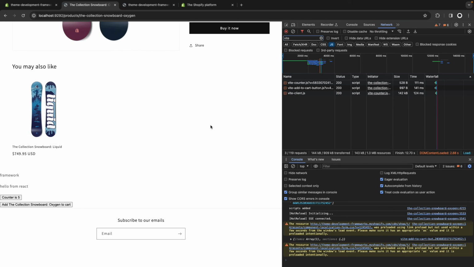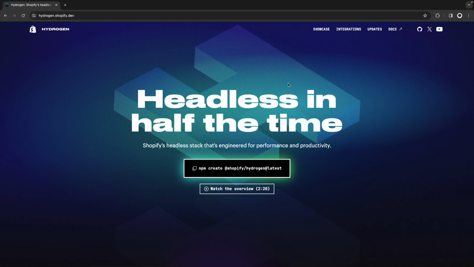And before closing the video, let me quickly mention that if what you're looking for falls more into the line of building the whole store using a JavaScript framework instead of Liquid, Shopify has Hydrogen, a React framework that's integrated with the Shopify platform. There's also the option to build the store in a framework of your choosing by using Shopify's headless API. That way, Shopify will manage the backend of your store and you are free to build the frontend in any technology you want.